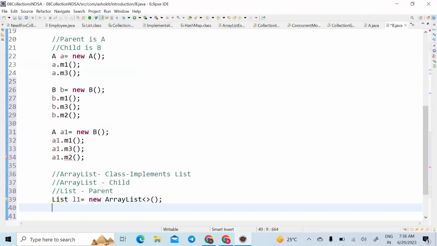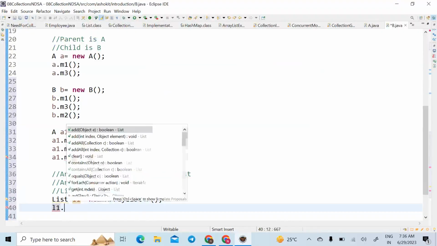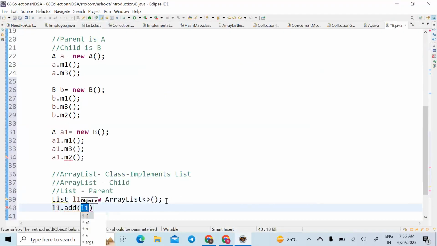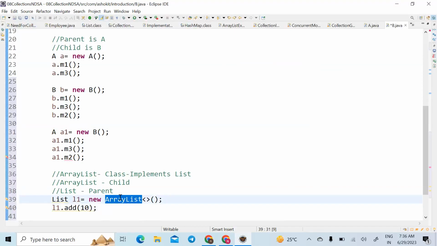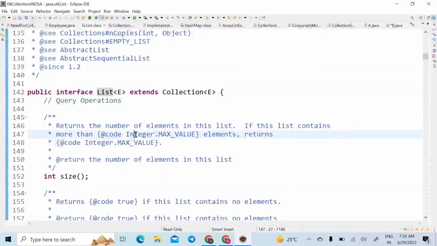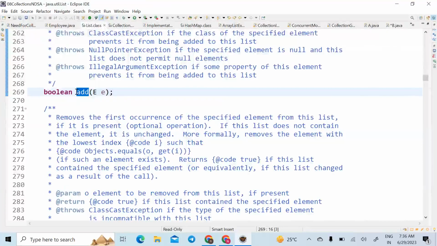That's the reason that if I say L1.add(10), where will the control go: to the add method of the interface or the add method of ArrayList? ArrayList. Because in the List interface there is an add method, correct? But is this method overridden in ArrayList? Yes.